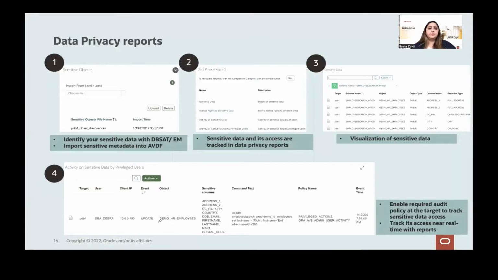Now coming to the Database Audit Vault and Database Firewall use cases. The very first use case that Russ mentioned is that experts are saying it's very important that you monitor anything happening with your sensitive data. Sensitive data activity monitoring is very important. I'm sure when you are using AVDF, you are using it for a lot of other things, and there is interactive reporting.